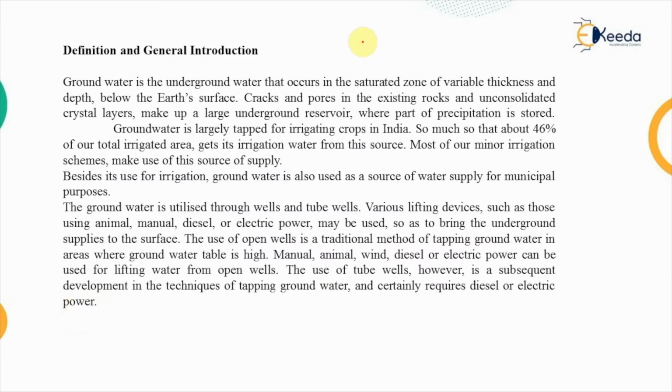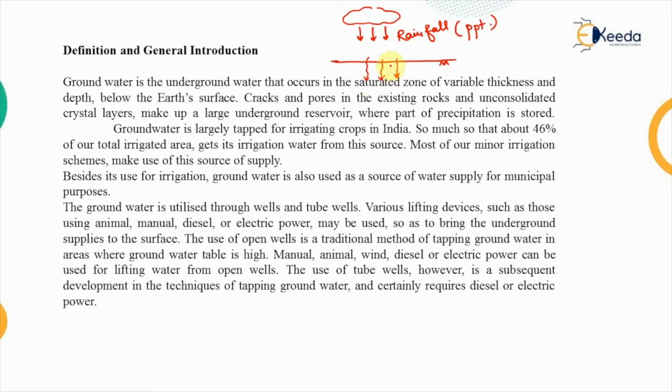So till now in hydrology, we have studied precipitation. The major form of precipitation falling on the earth's surface is rainfall. Now this rainfall will hit the ground level, and once it strikes the ground, a certain portion of it will percolate into the ground.